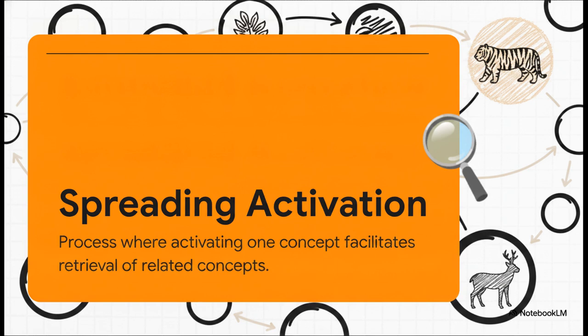When you activate one conceptual node, let's say tiger, neural pathways facilitate the automatic activation of related conceptual nodes like animal, stripes, or jungle. And what that does is lower their threshold for retrieval. This phenomenon is what we call spreading activation. It elegantly explains why semantically related information is recalled so much faster than unrelated data. The associative strength between these nodes dictates the speed of memory recall. It's a mechanism that is fundamentally critical to our intelligent behavior and our ability to make split-second decisions.